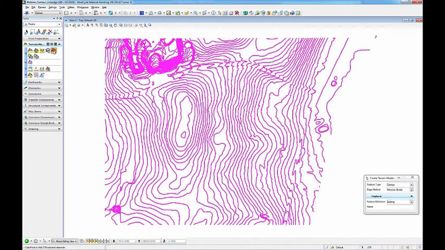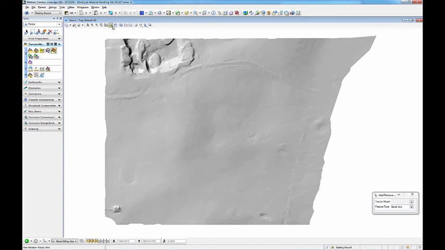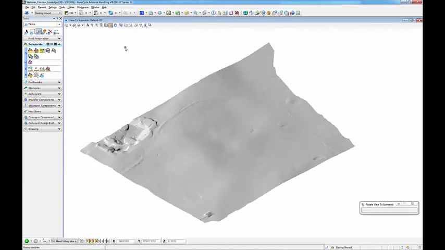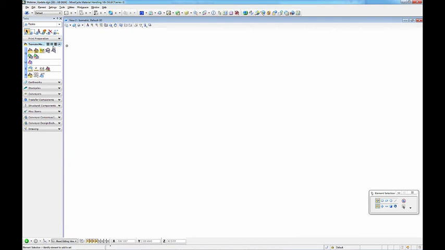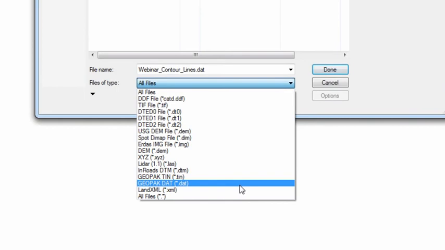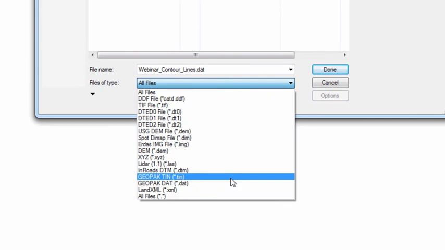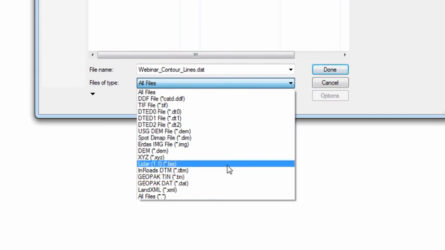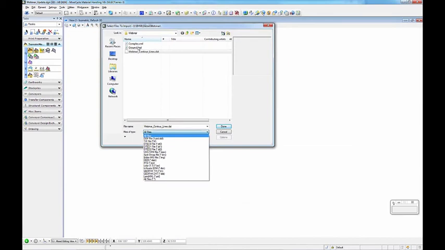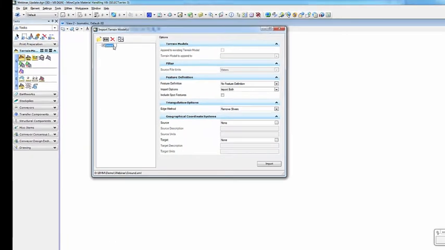Files can be imported from existing Bentley formats such as GEOPAK and InRoads, as well as from a wide range of industry standards including LandXML and TIN. DTM creation is also available from formats produced from electronic remote sensing methods such as LiDAR and from other third-party civil applications. There are a number of options to control the import process.